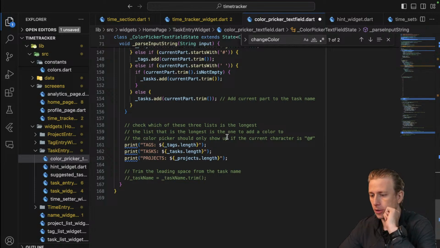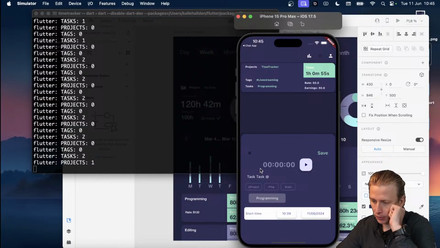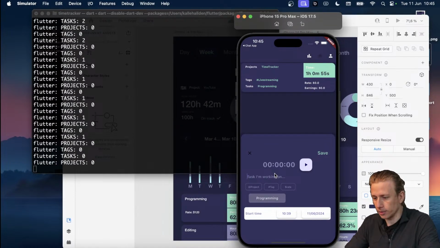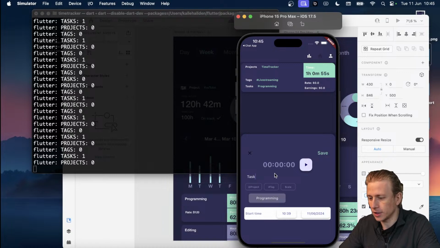so we need this to only run. The problem is, my idea here is that when I type in task, and then maybe when I hit space, then we should get a color picker that shows up that's like, oh, what color do you want to set this to? And then when I press @, and I do project, and then press space, maybe actually space should be the signal to show the color picker.